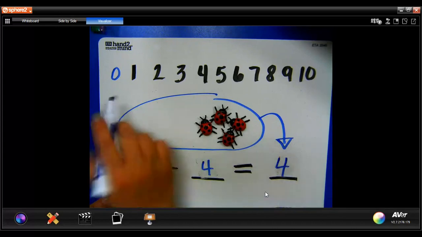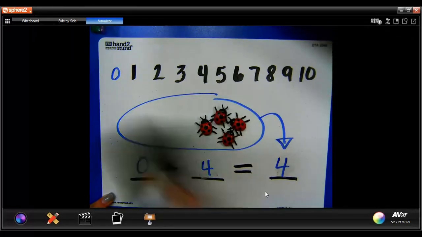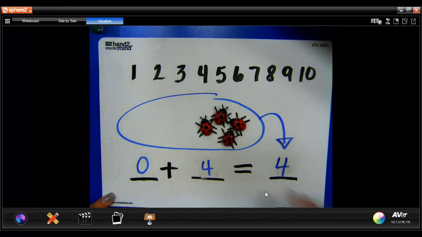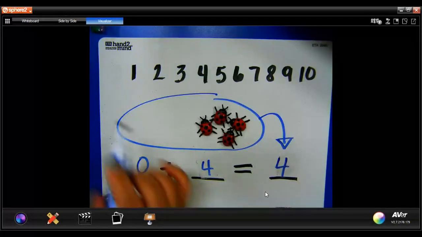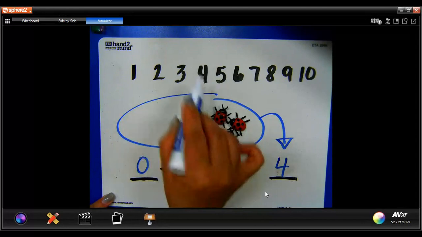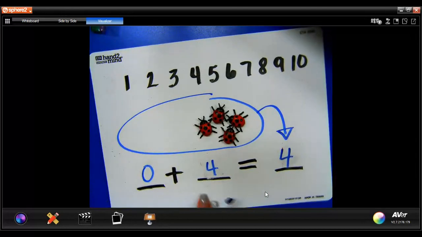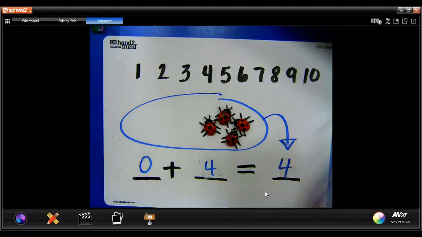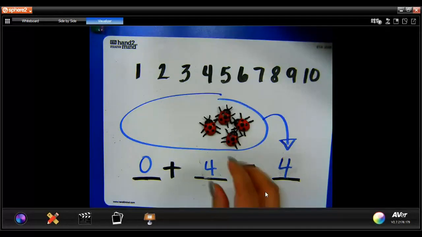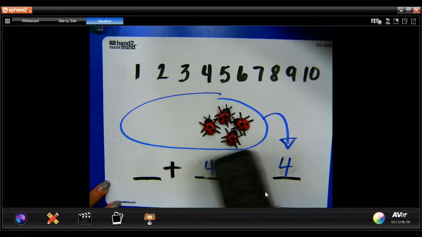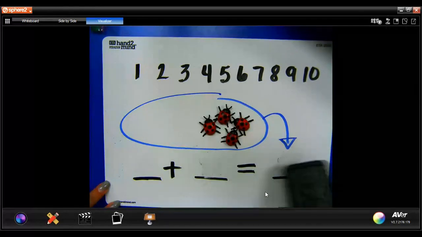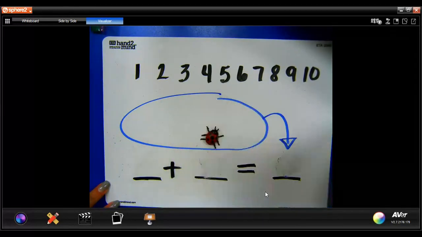Remember, you have the number line up here so that in case you're not sure which one's number 4, you can count 1, 2, 3, 4. That's number 4. If you already identify the numbers, then you don't need the number line. But if you're still having problems, you may want to use the number line. Okay? So now let's do one more problem before we talk about your homework.